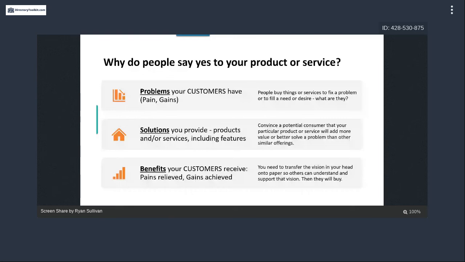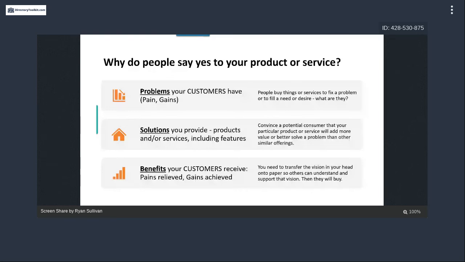People do buy things, right, to fix a problem or to fill a need or desire, right? And so what is that for your particular people? When you think about what people are willing to pay for, the things that are of value for your particular niche, this is the question that you're answering yourself. What are they going to be willing to pay for? What problem or gain do they need to fill in order to do that? If you can answer that question, you can adequately start down that process of market research, analysis, features, benefits, value that you can portray when you know what they want to avoid or what they want to gain.